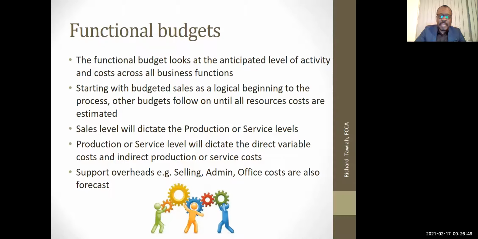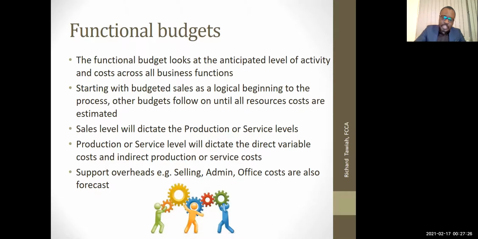So the sales budget must drill down to the production or service. In production, what helps us to produce? Materials. So then we drill down to the direct material budget. When we get the direct material budget, what happens? We need direct labor to work on it. Would direct labor just work on its own? No. We need the production overheads to work on it. After the production overhead is done, you remember our marginal costing scenario, we then pick up and get our final product and we sell. So we get other sales or other non-production overhead budget.